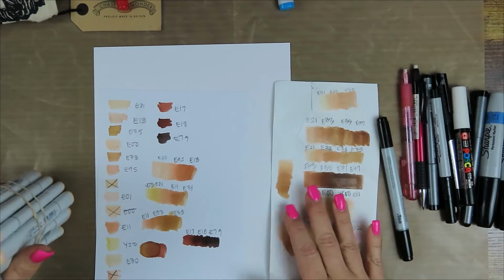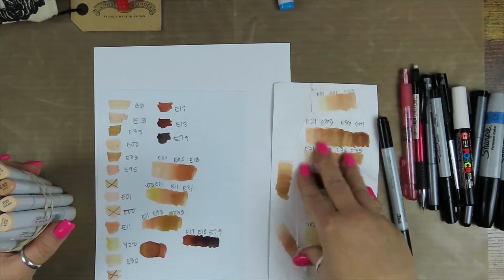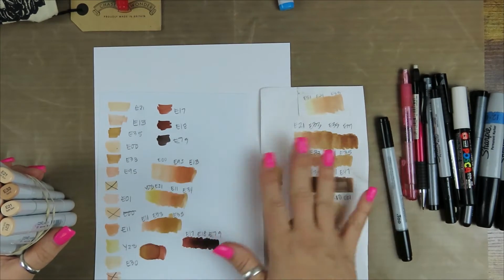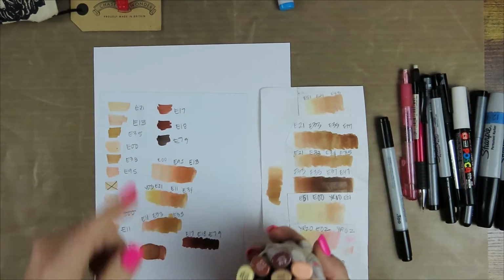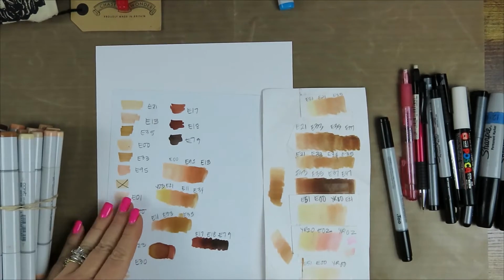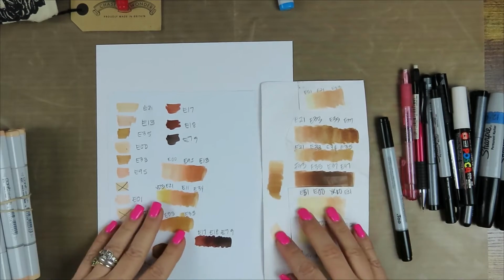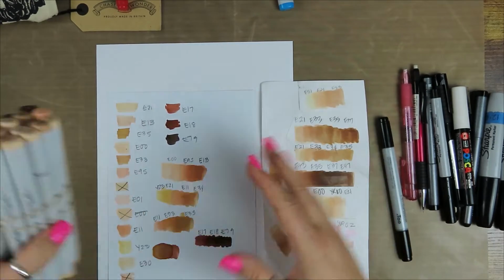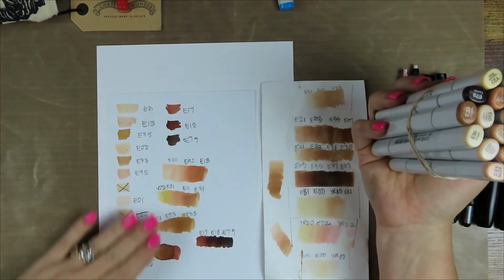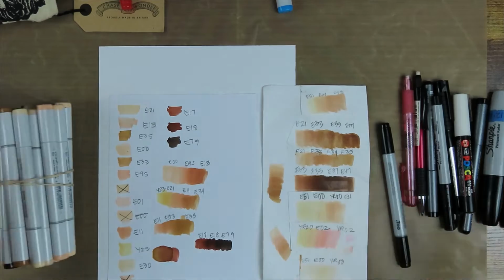I've also done a cheat sheet, which I've had for several years, for me to go back to. And then I did another one today, because every once in a while I like to try again and create new combinations. I suggest you guys do the same. I will include this image for you to have. You can use this not just for Copic, but also if you just have alcohol-based markers. The numbers won't be the same, but the color selections might be. These are the combinations I've come up with and used and like, and so there you go.